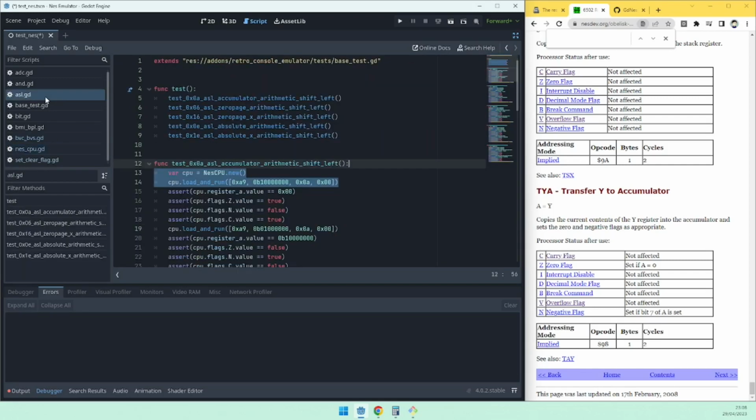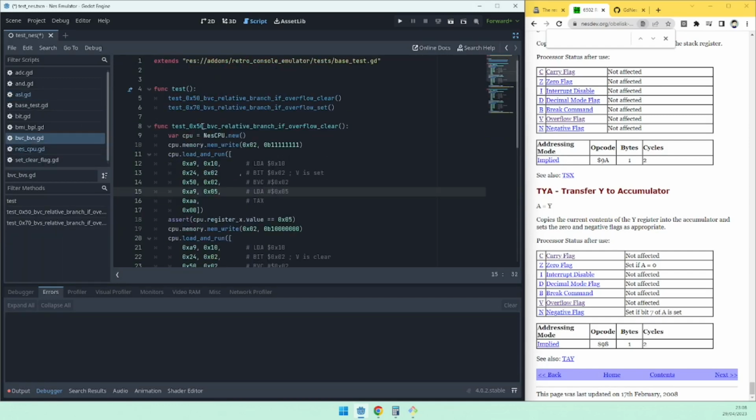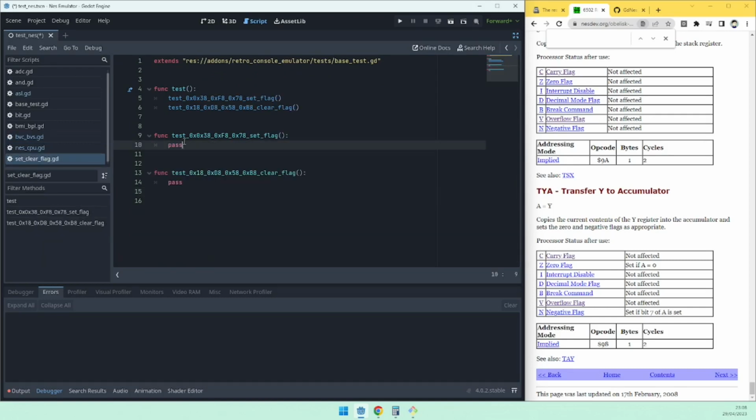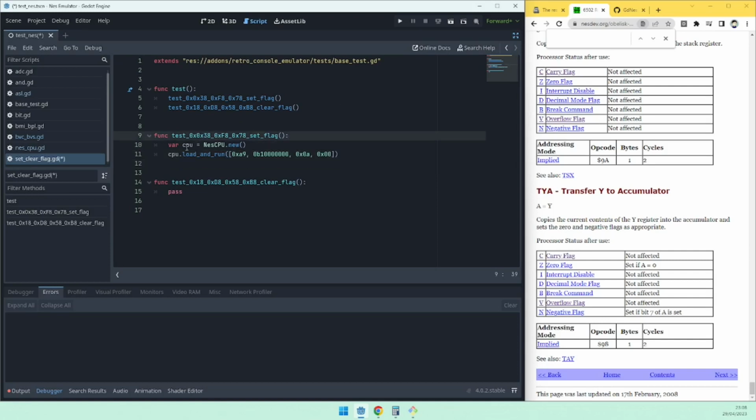So the set instruction is the easier one, so we are going to make it first. So this is easy. We should call one time each instruction. And then test all the flags are set.